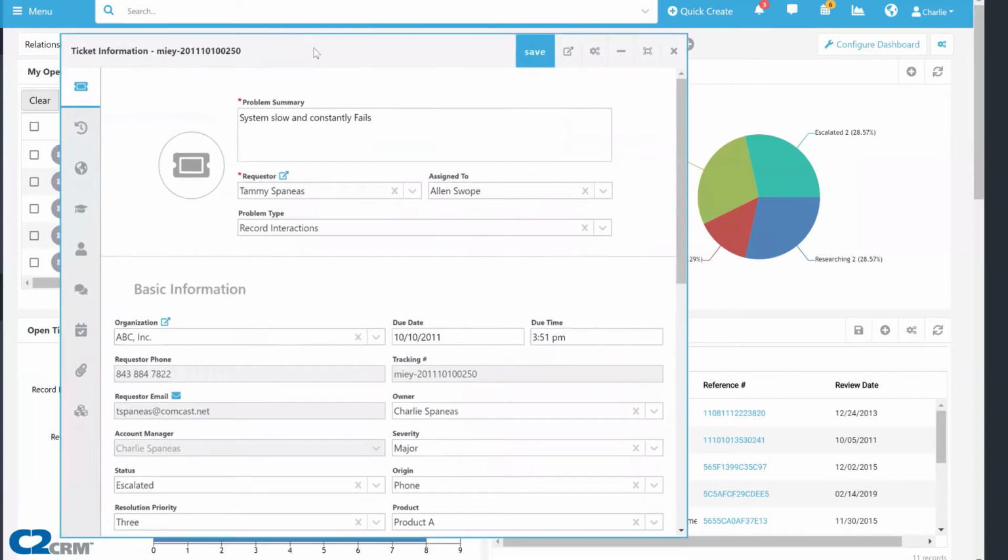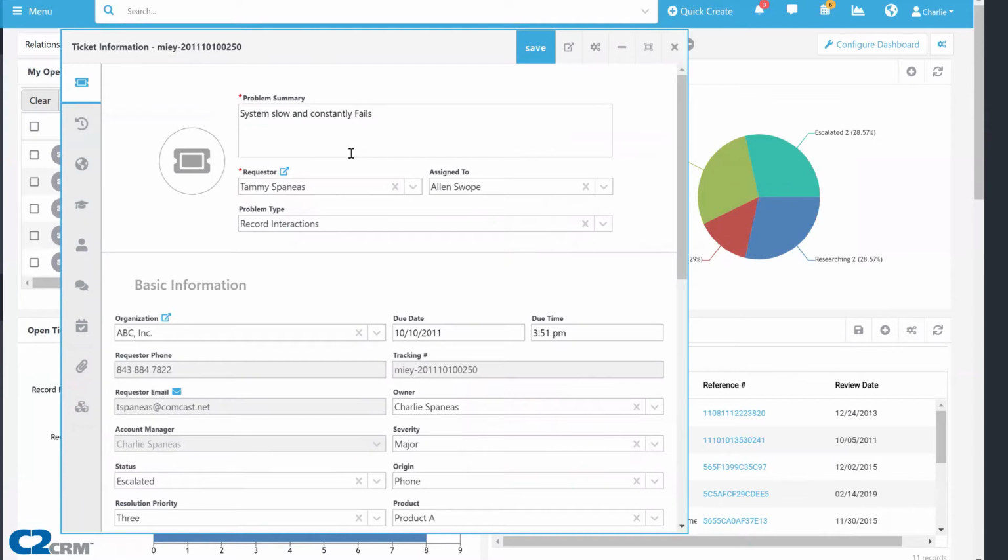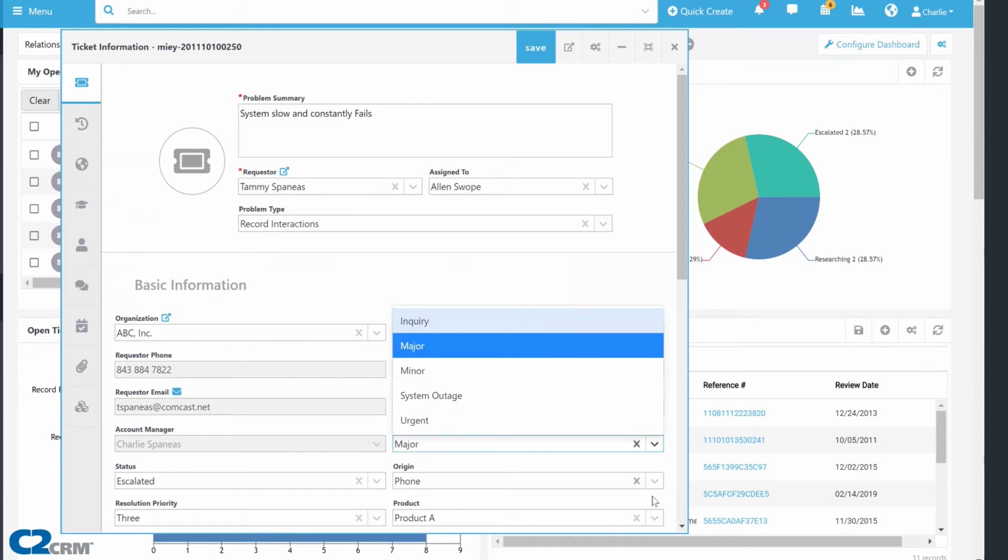As you can see, it has pretty much all the common fields that you would find on a ticket: the problem summary, who the requester is, which is usually the customer, and who it's assigned to. Typically, that would also be the ticket owner, which is the customer service agent, but as you walk through the process of trying to resolve the customer issue, you may decide to assign it to other individuals like subject matter experts to help resolve the issue. And then, of course, you have the name of the company and also how severe the ticket is, as well as the origin. The origin could be a phone call, or someone could email the ticket in, and it would capture that email and actually create a ticket from it, and so on.